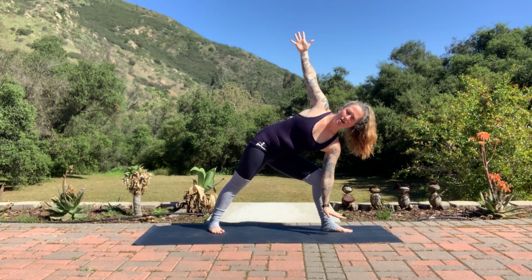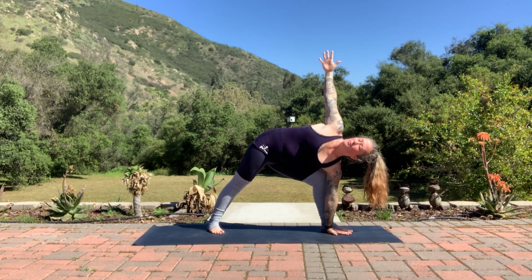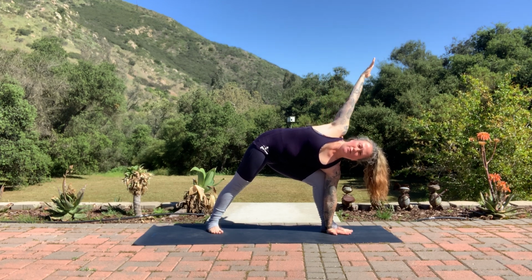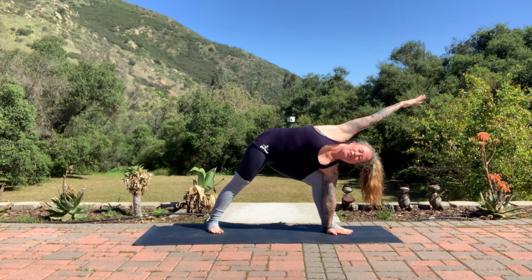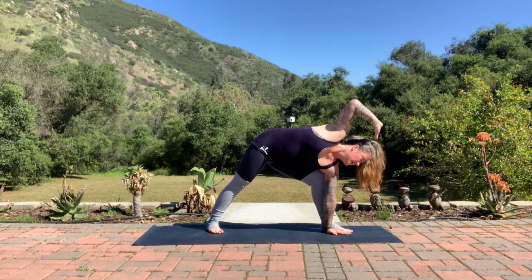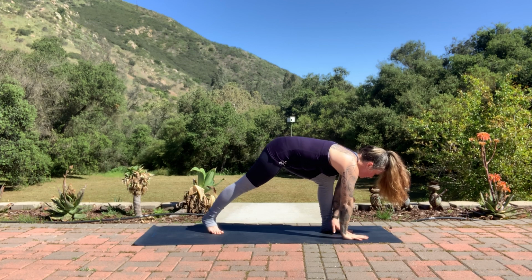Let's go over to warrior two. Eyes are forward. Knee forward through toes. Palms come up. Exhale, reverse. Inhale, cartwheel, elbow. Modified position or palm to floor. Up to you. Maybe even arm overhead to feel those ribs open, crack, crack, crack. Yum. Inhale, bringing it down.